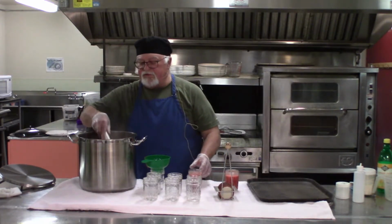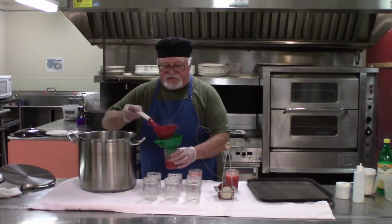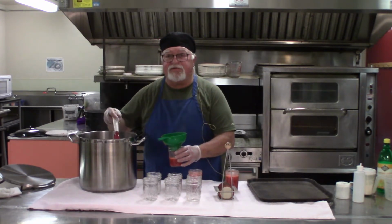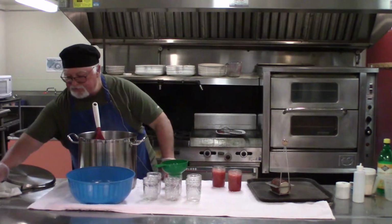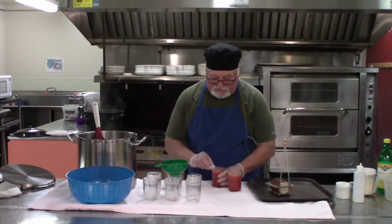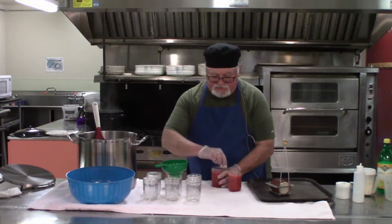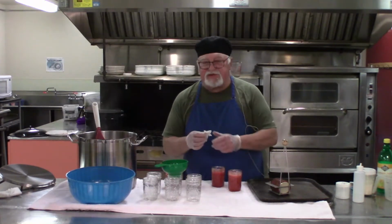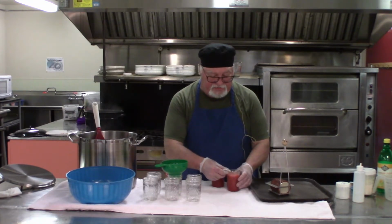And we're just going to get 3 of these done. And then I'll show you the other steps before I go on to fill the rest of them. So once you've got the jars filled, you want to make sure that there is nothing going to come between the rubber and the glass. And so paper towels that are slightly moist are the best thing to have available.